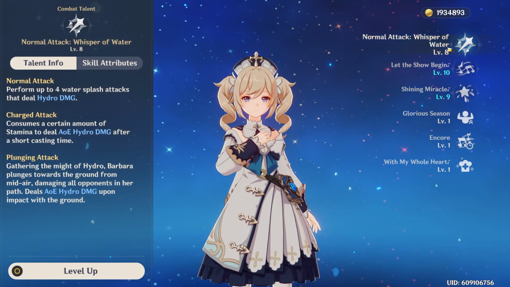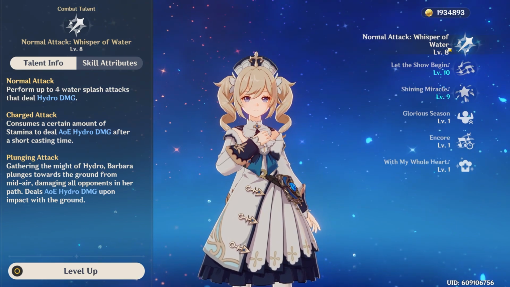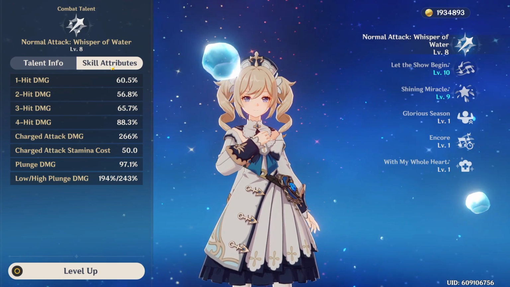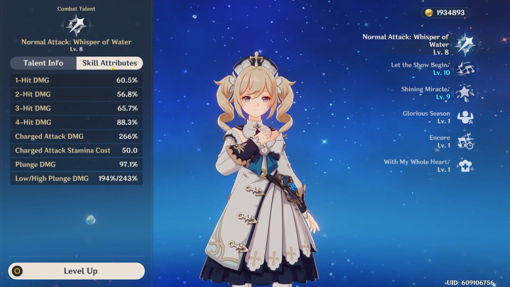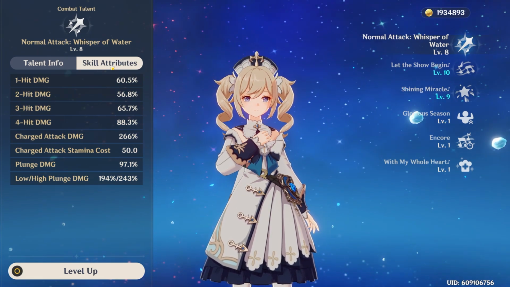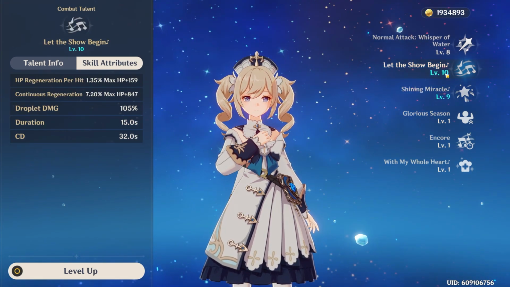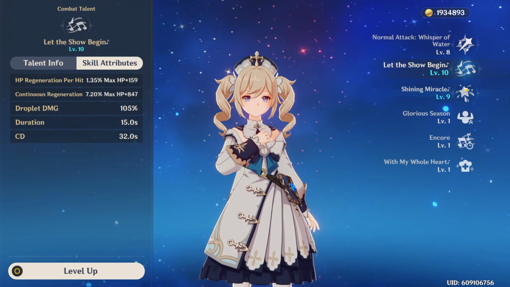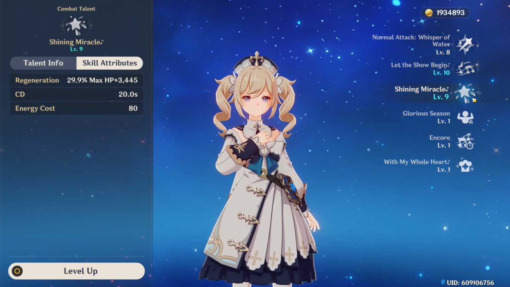Of course, the first talent, her normal attack, is the only one that actually does damage. You can argue that her E also does damage for a little while, but that's not much to talk about since our artifacts and our talents both increase the damage of our normal attack, so her E is not getting those bonuses. Of course, you should still level up the other talents if you want her to be healing your team.